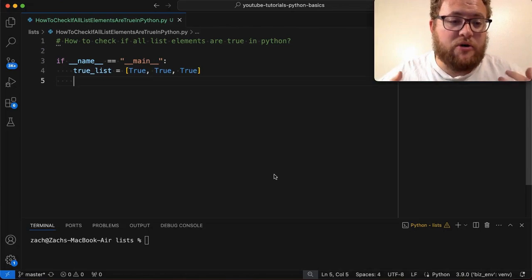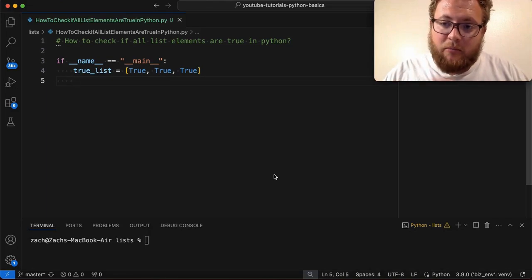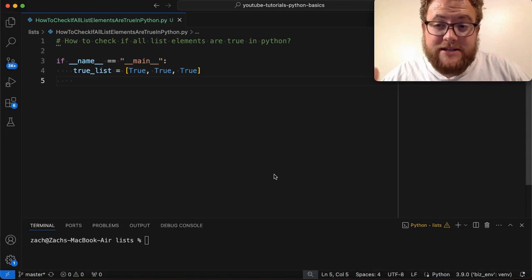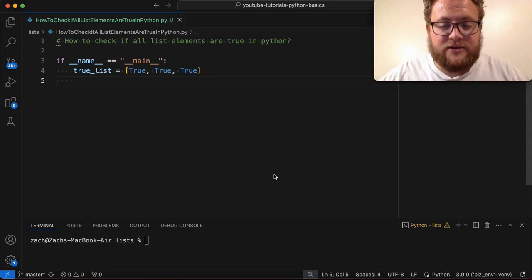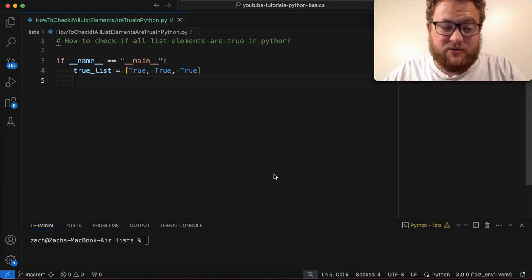The first method I want to walk through is more of the naive approach. The naive approach will help you overcome some of the gotchas that the more Pythonic approach has, because it has some built-in things that overcome the truthiness and falsiness that Python plays with. We'll get to that more in a second, so just wait on that. Let's go over the naive approach, and then we'll get into the more Pythonic approach and how that deals with Python's truthy and falsy values.